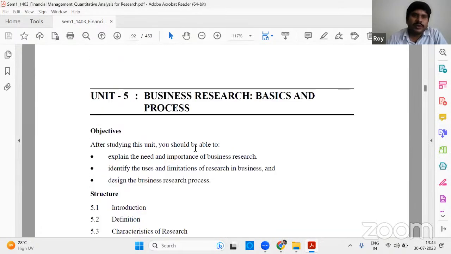Research: what we will do in the research, and why we will do the research. The meaning of research is to search what is there already. It is not like invention, where you are inventing a new thing. We are working with already existing things, and we are trying to understand the process and what is there in that particularly. Based on that already existing data, or new data, or fresh data, whatever we take, we will try to analyze it and give some results out of it, so that we can learn something out of it.